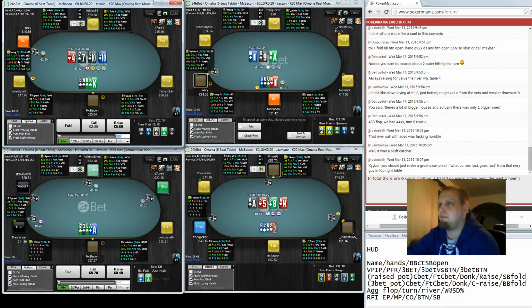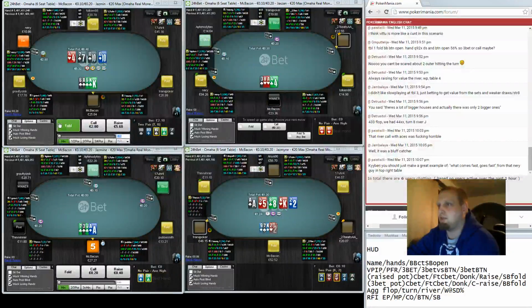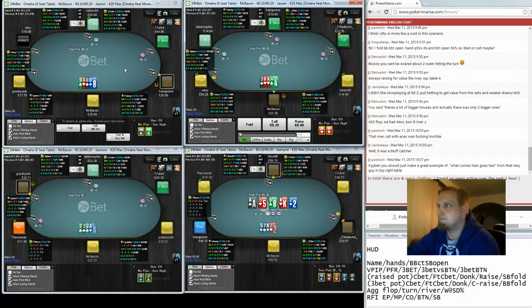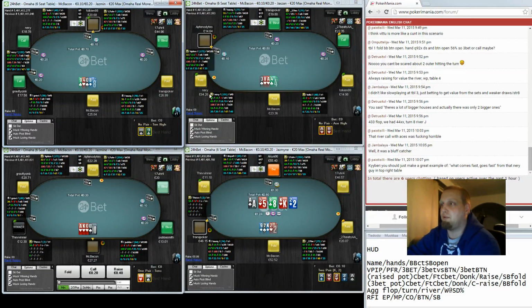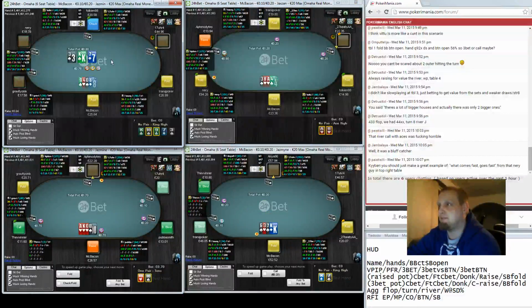He's donking 15%. No idea what his donking range is, but he seems kind of straightforward. He's the one who potted the river with the top pair. So bad player, 500 BB stack. PLO is easy.